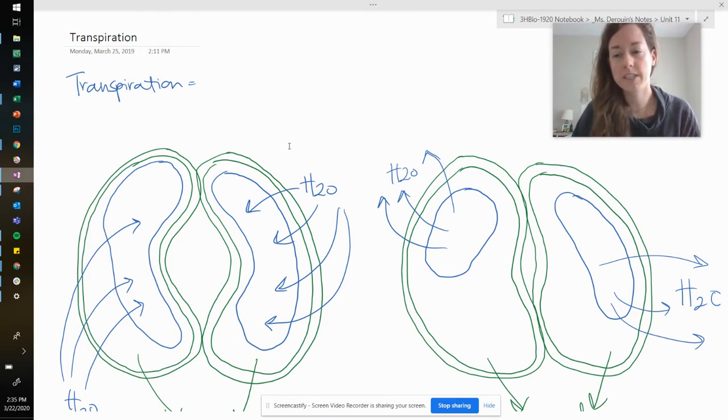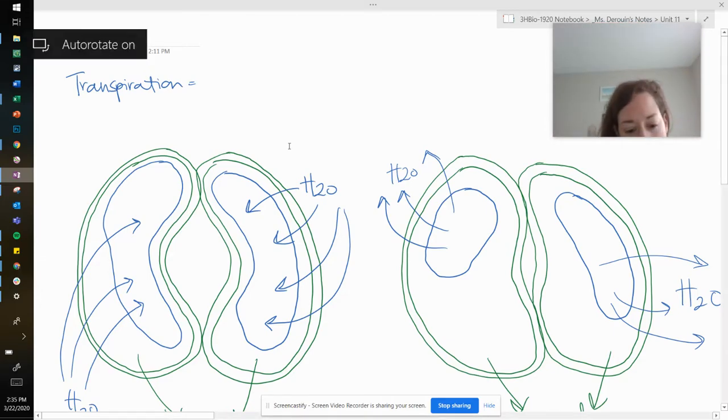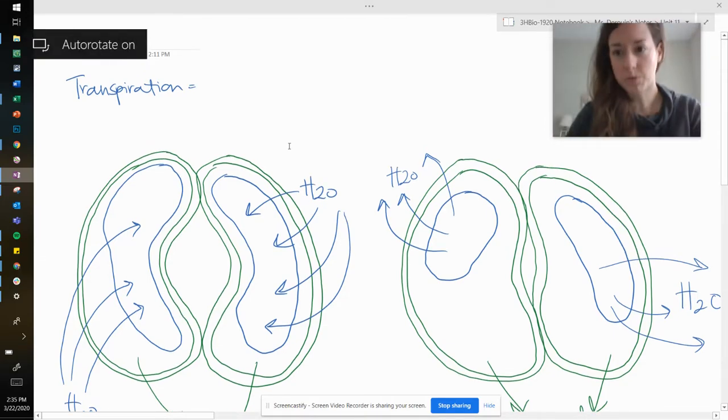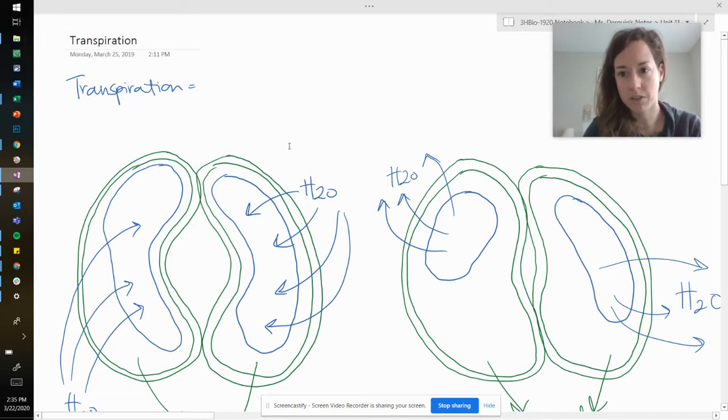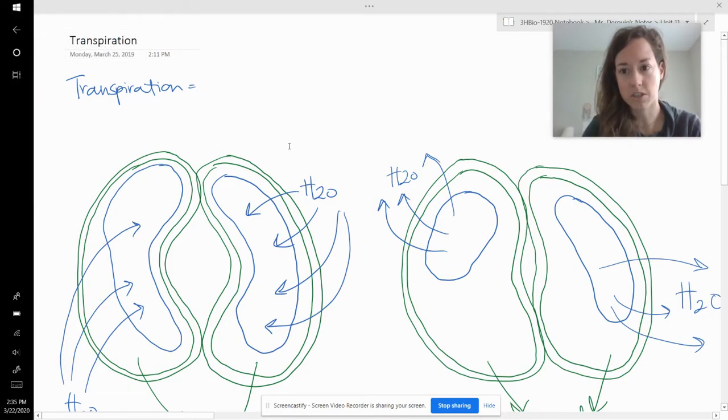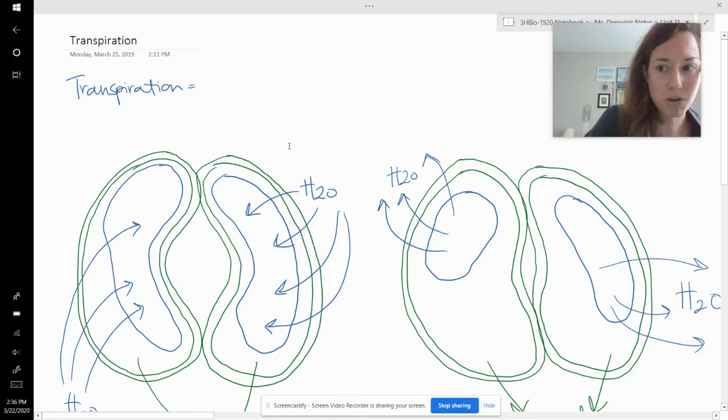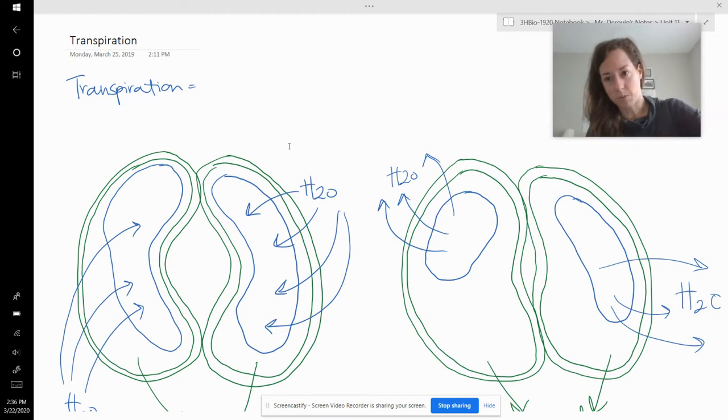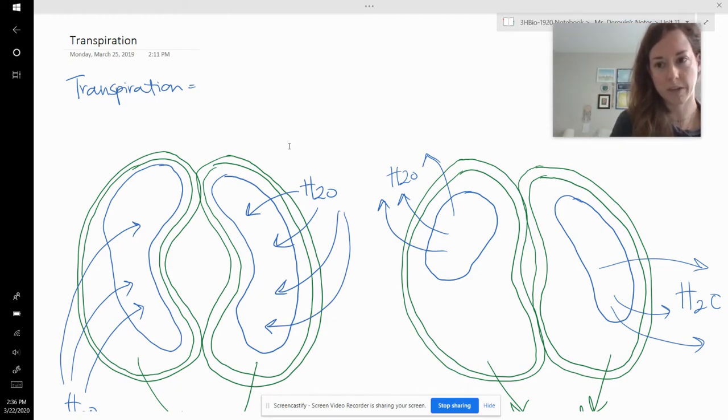Okay, so we're going to start by talking about transpiration. Transpiration is another word that starts with trans, and we've learned a lot of those this year. Transformation was with bacteria. Transcription and translation is how DNA is used to make a protein. We've talked about a bunch of different words that all start with trans, so that could be potentially confusing, but the only one that's related to plants is this one, transpiration.